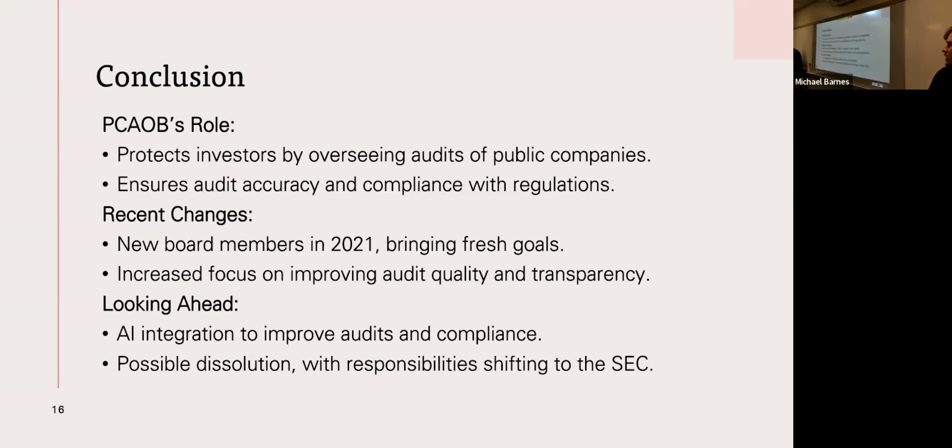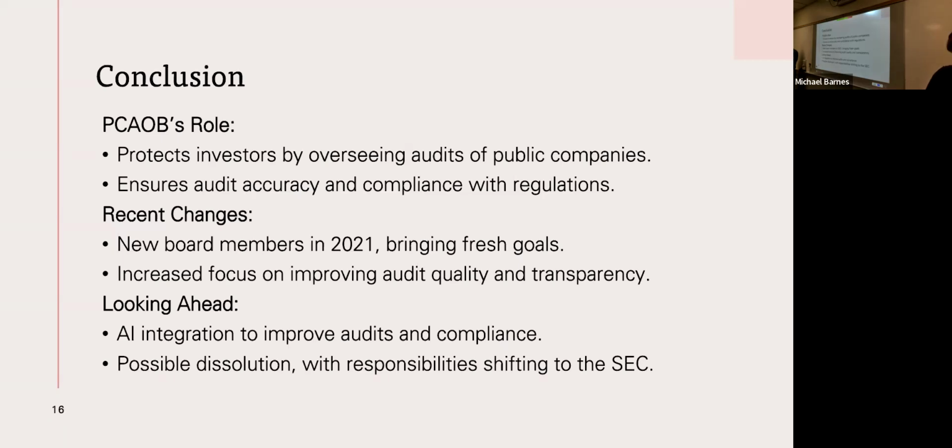And moving on to more recent changes, the PCAOB underwent board turnover in 2021, marking a shift in leadership with new goals and priorities. There has been greater activity in standard setting and rulemaking, with more focus on improving the quality and compliance of audits.